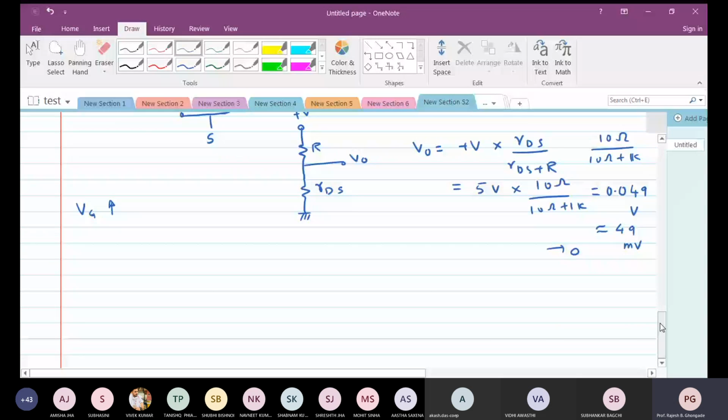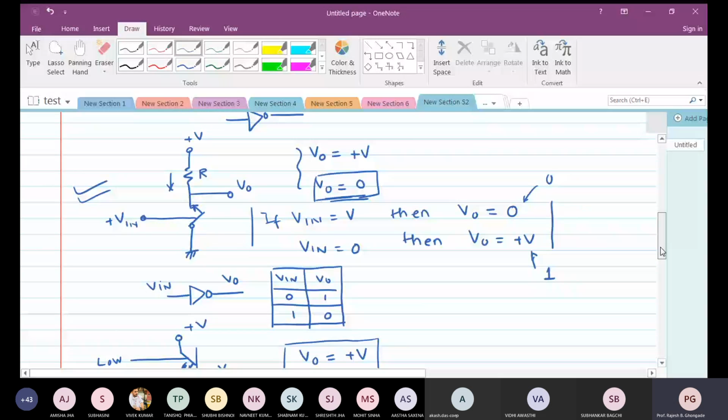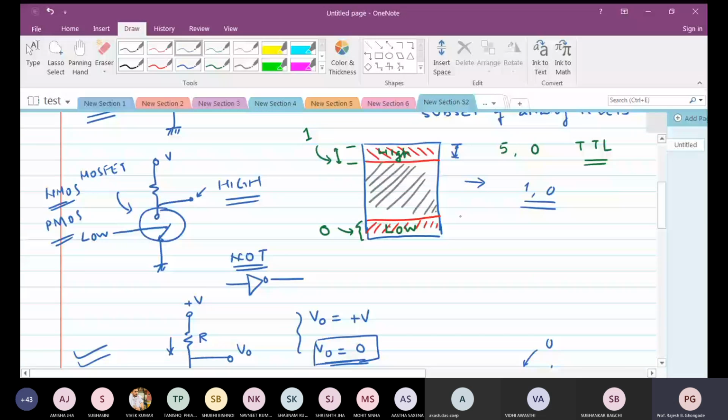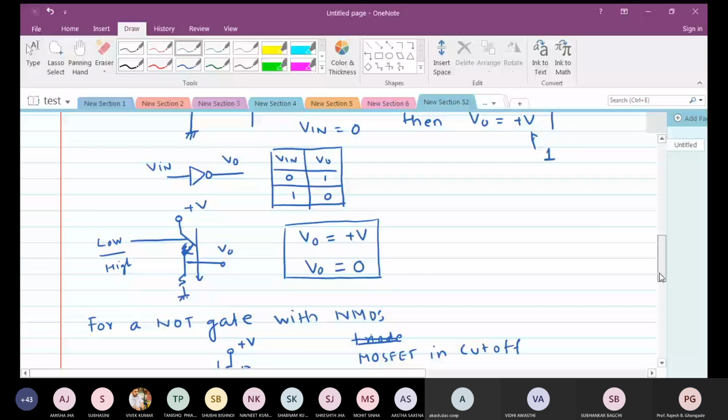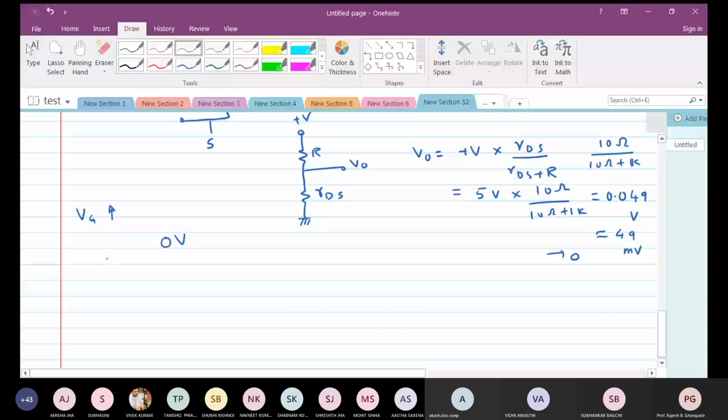So if I try to make a gate like this, it is never going to give me 0 volts when the expected output was 0 volts. But it is very near to 0, so it may be called 0, because as we have already said in digital electronics, there is a band of voltage. So I can call it 0, no problem with that, but this will be called a weak 0. It is not a proper 0, it's a weak 0, or also called weak low.